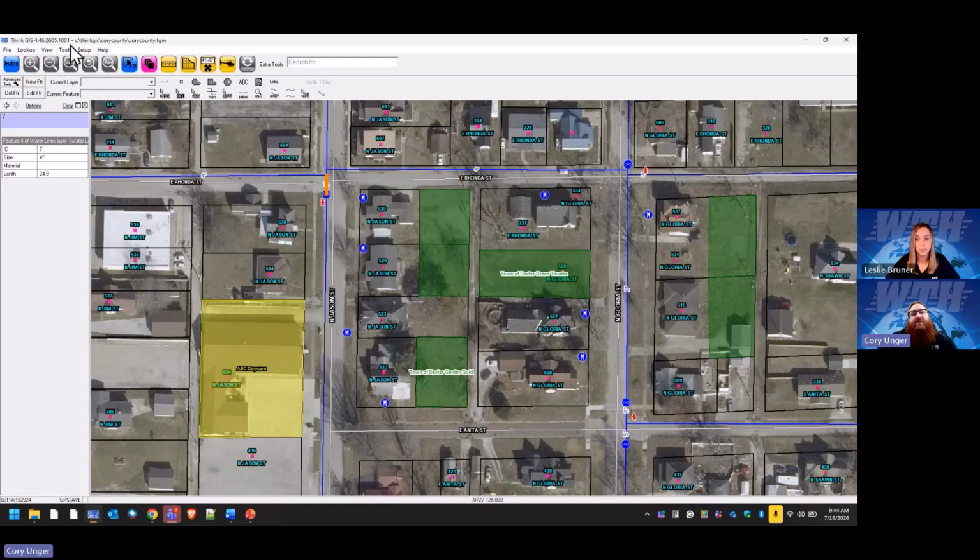Then the other thing nice up here is you can see where your map opens up. So you can see my map is in the C drive, ThinkGIS folder. Then there's a Corey County folder, and then the CoreyCounty.tgm. That allows you to see what TGM file you're using, which I described as being like your Word document. This is all of your display settings. That is the file I'm looking at. And that lets you see if you are looking at your local map or a network map, and we have some dispatch centers that have both.